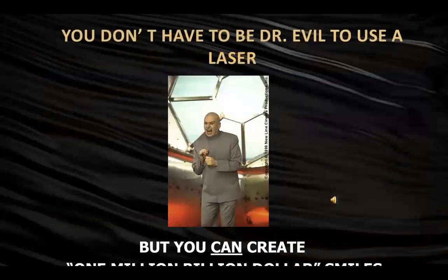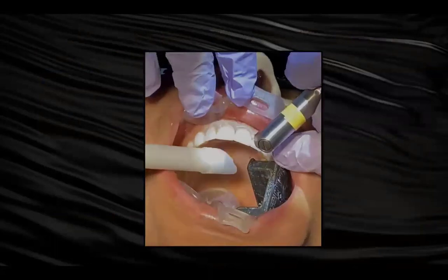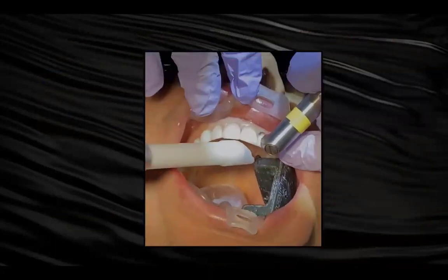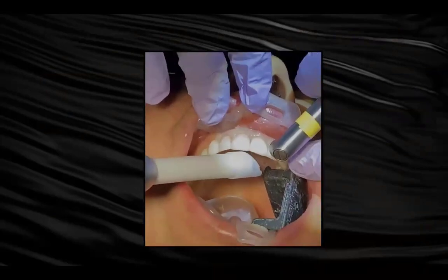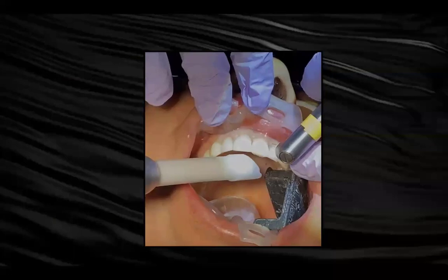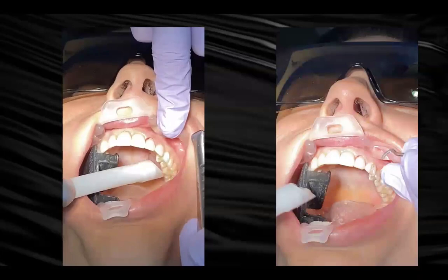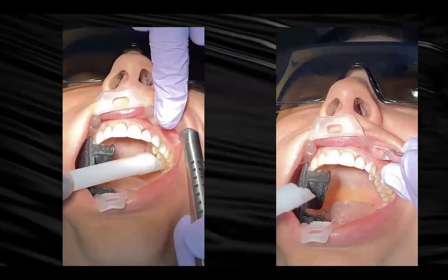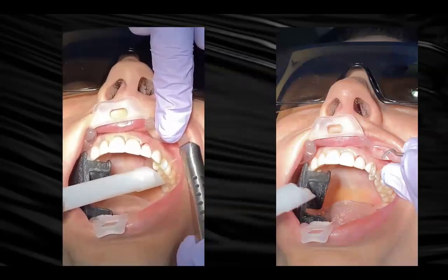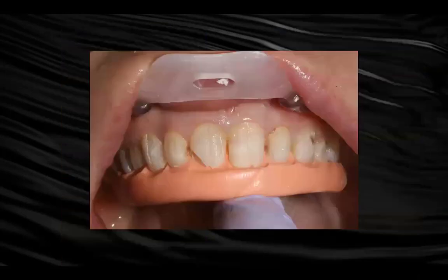Ladies and gentlemen, welcome to my underground lair. Little Austin Powers for you. Unfortunately, you probably didn't get to hear it, but I started out with my laser and sculpted Kelly's gums because I knew we needed to move that up and have it fit with the design that we were creating for her. A little bit of pre-priming. And what was really great, I'm using a Photona laser now, and you just see I'm popping veneers off because that was important to her. She did not want any tooth structure removed, and I'm going to try and move right along.